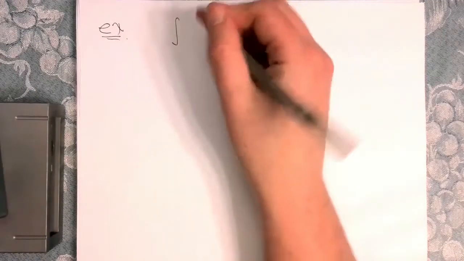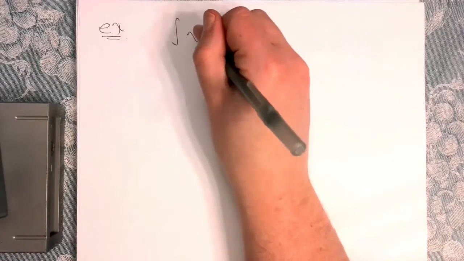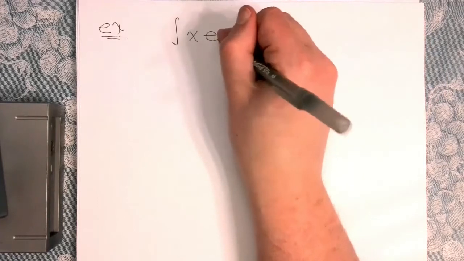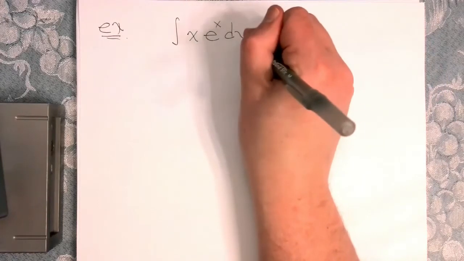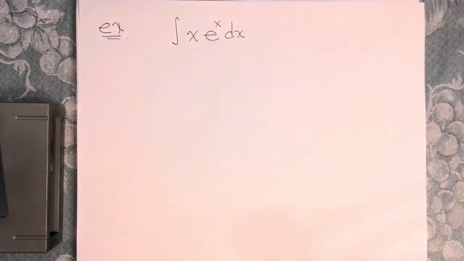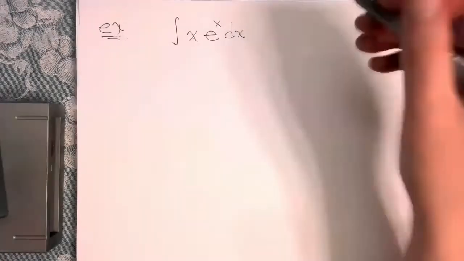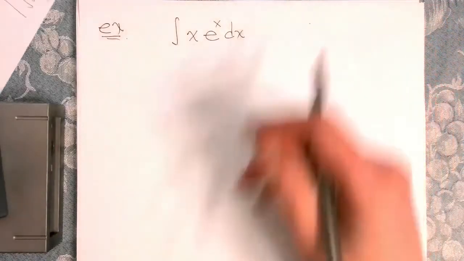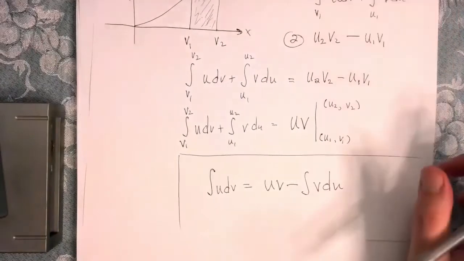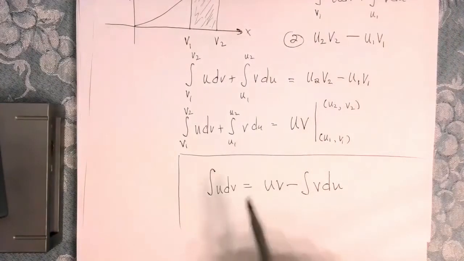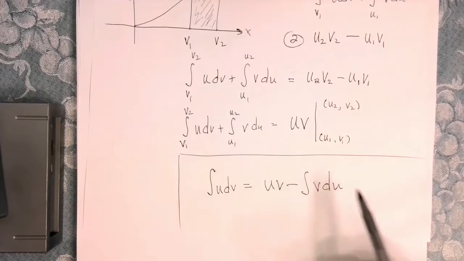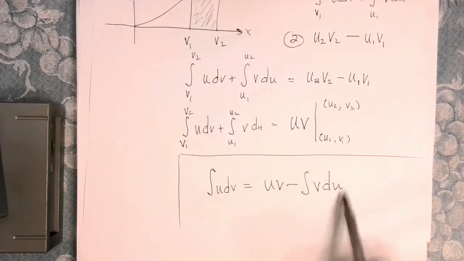Okay, so I'm going to start with a simple example. Let's do the antiderivative of x times e to the x dx. And again, thinking about all the bits and pieces, all the parts that we need, right? So essentially I'm starting with a form like this. I want to decide what's u and what's dv. It's not by virtue of what position they're in, it's by, in some sense, how nice this is to compute.